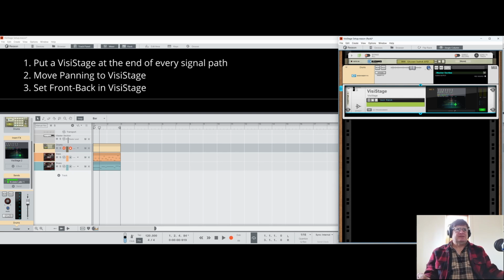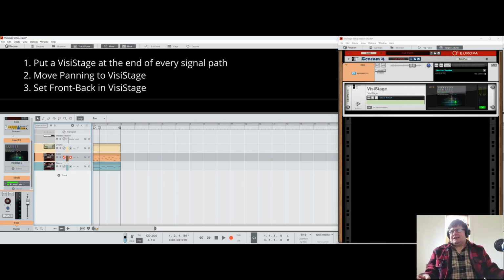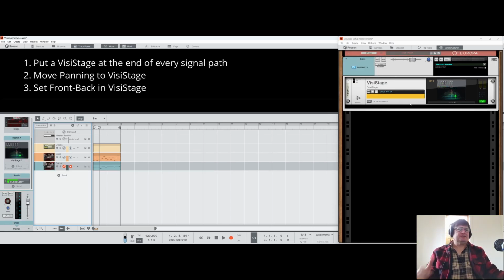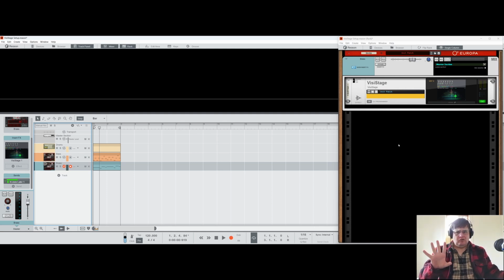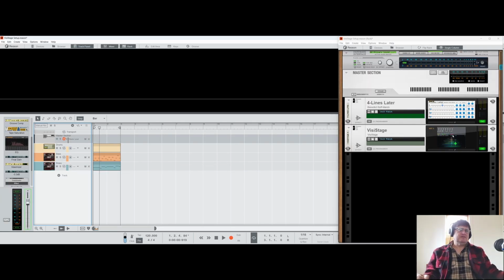They do want you to zero any panning, because it doesn't actually take over your panning. It will carry over certain information in certain DAWs, other DAWs not so much, Reason being one of the not so much ones. Okay, so we've got our bass. Again, we can see I've decided to use a Scream to manually up the bass a little bit, and we've got the VisiStage on the end of it. So three sounds, VisiStage sits on the end of all of them. I deliberately did nothing at all to these in terms of mixing. I just wanted to get a straight A-B, what happens. So we can open any of these.